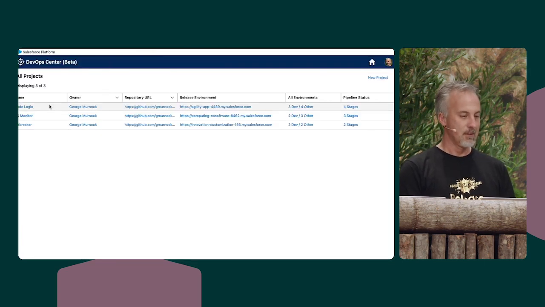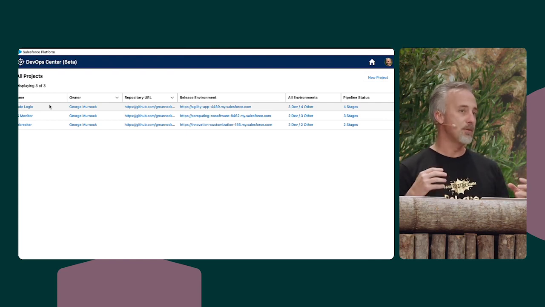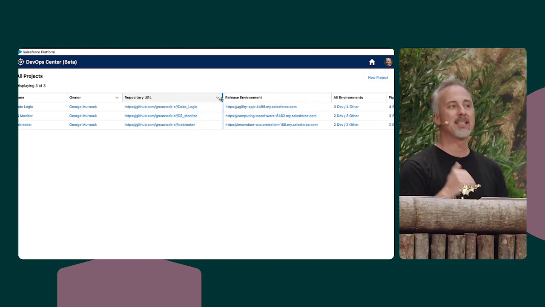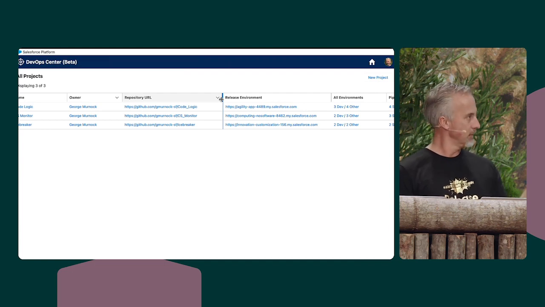When you launch it, you're taken to a project list view. Now, this is where you define your projects for your app, and also note that each project here has a corresponding GitHub repository URL. Karen? Yeah, so this is a really important point, which I want to just reiterate here. Source control is now a foundational and fundamental piece of this experience. But we have made it really easy for you to adopt. So even if you have no experience using source control, you don't necessarily know how it works underneath the hood, you can adopt source control with this product, which is going to allow you to take advantage of those benefits that come with it. Namely, keeping your source managed in an external control outside of the org, collaborating with other members of your team, and taking advantage of continuous integration and delivery, otherwise known as CI and CD.